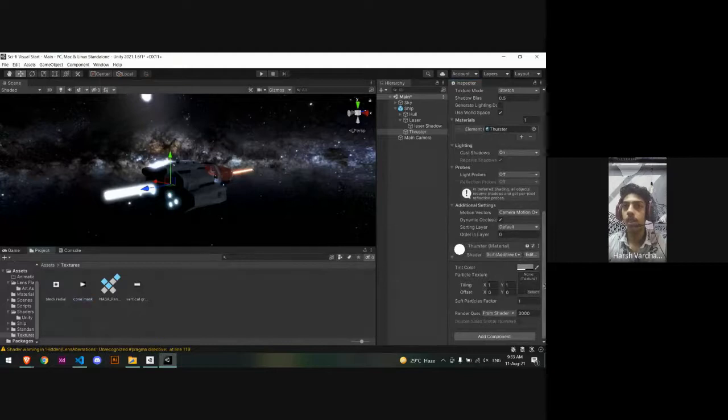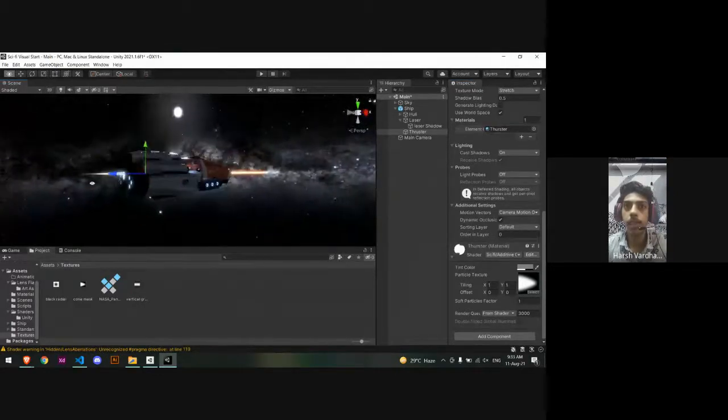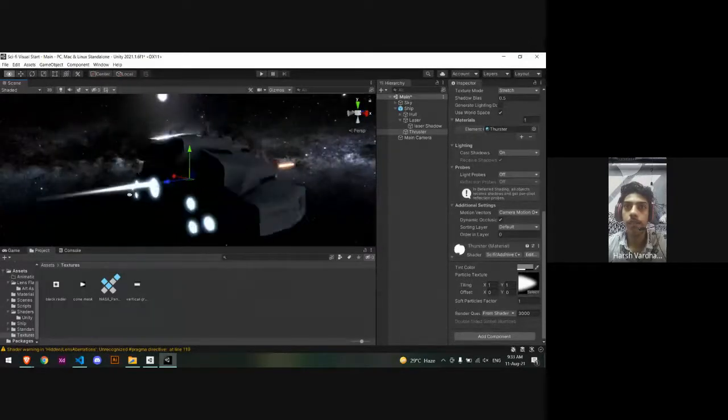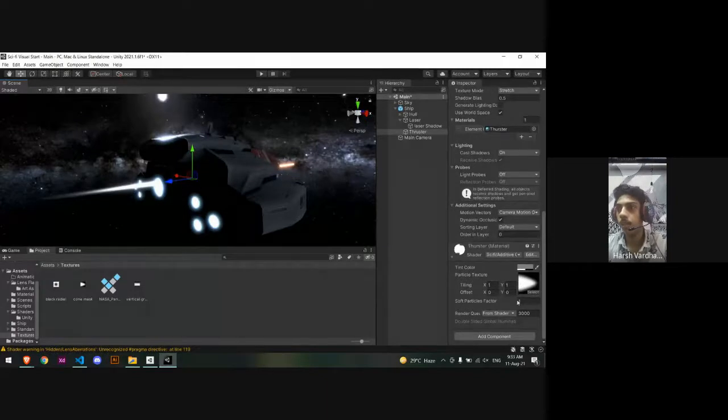So to this material, I'm going to give another texture, which we have created. It basically masks the light coming, and it creates this kind of effect, which looks more natural for the thing.